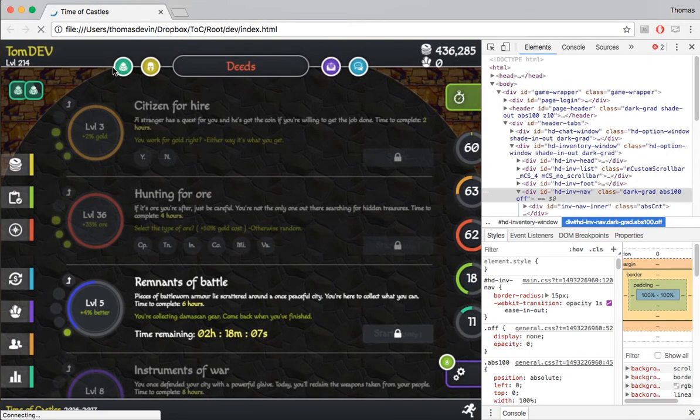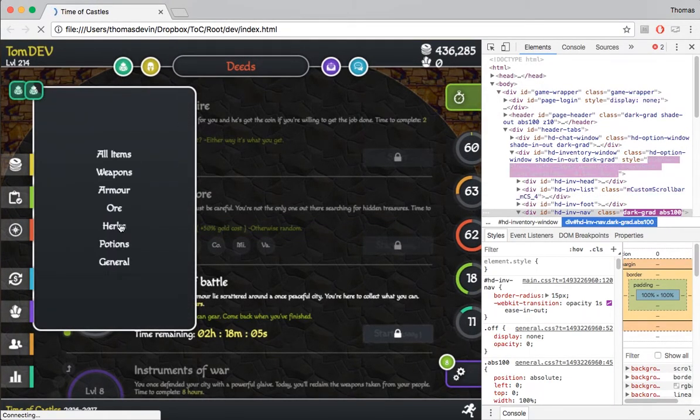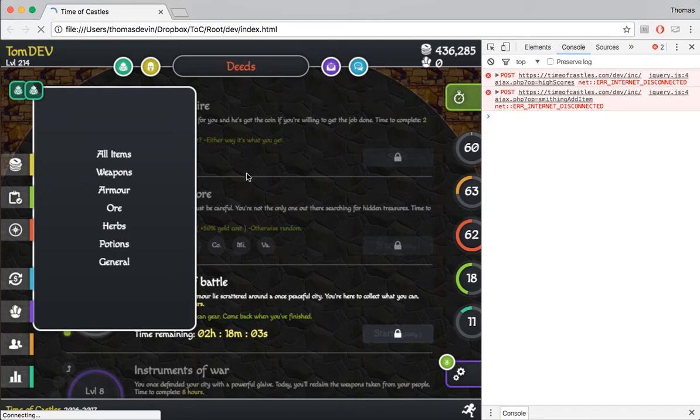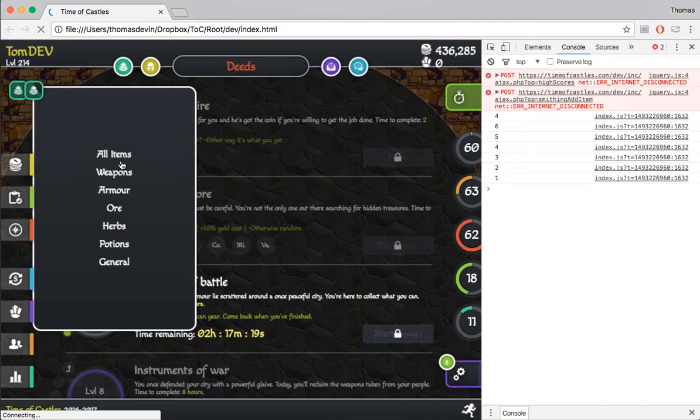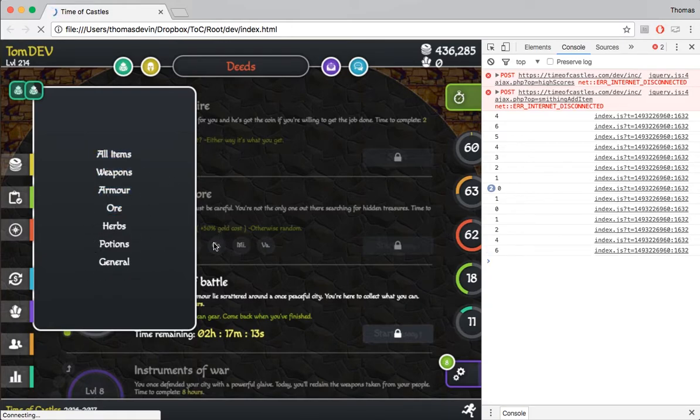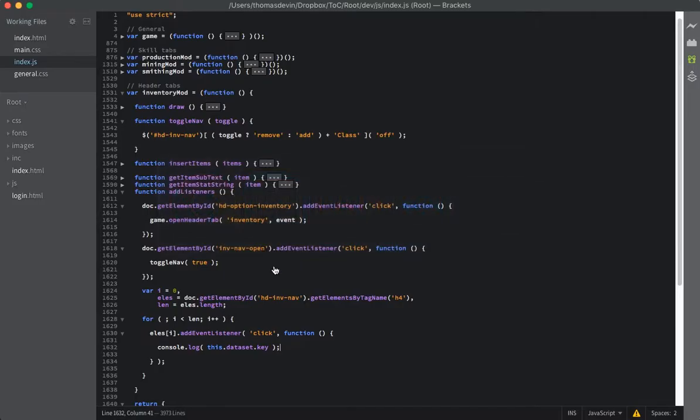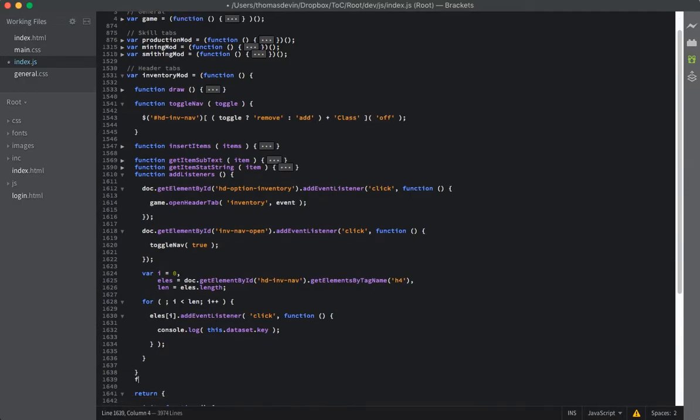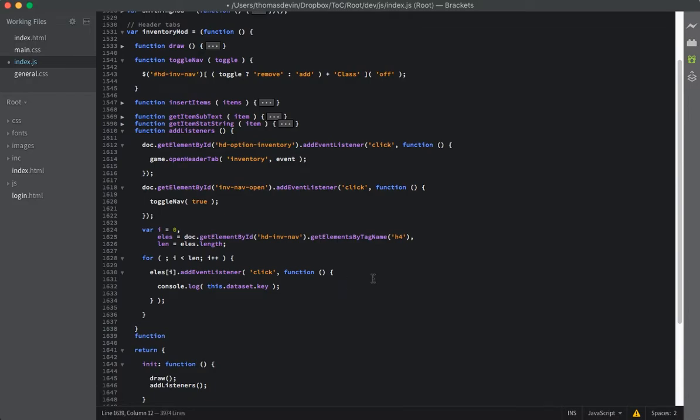So let's go ahead and refresh, and now if we actually test out our new filter and check our console, you'll see now that when we actually click on our options, we're getting returned that data key that's actually saved. So we can use that data key now to actually figure out what the item is for the item type. So now what we can do is create a separate function here that we're going to actually call when we click on one of these options.